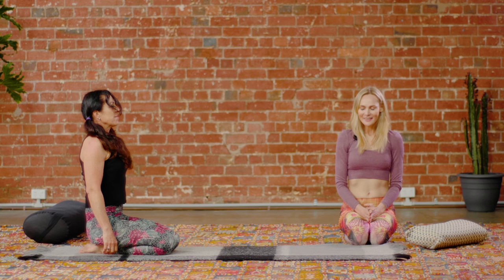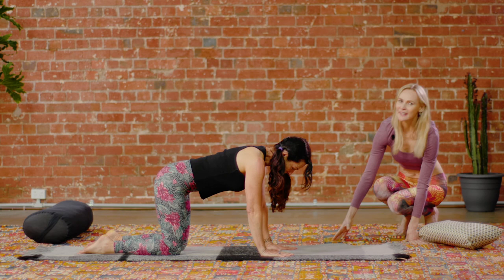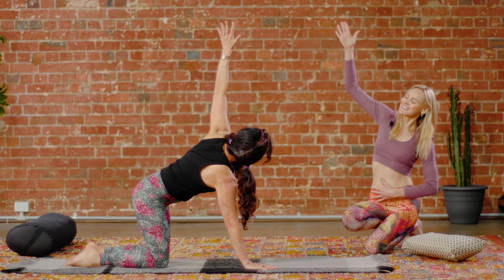Okay, the last part of your final posture, rolling panda with the left arm. So back onto the hands and knees. I like to start by inhaling your left arm up. Reach up, create a nice extension, and exhale, thread it through like threading the needle.